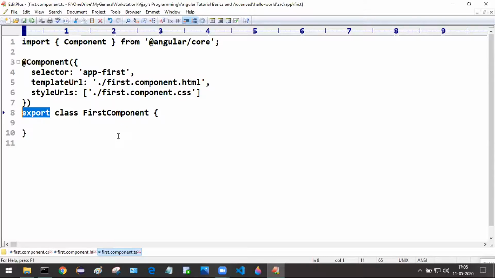We have already seen that if we want to use this TypeScript file in another TypeScript file, we need to keep this export keyword.